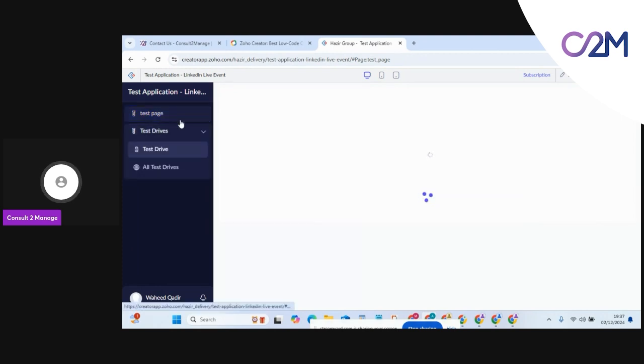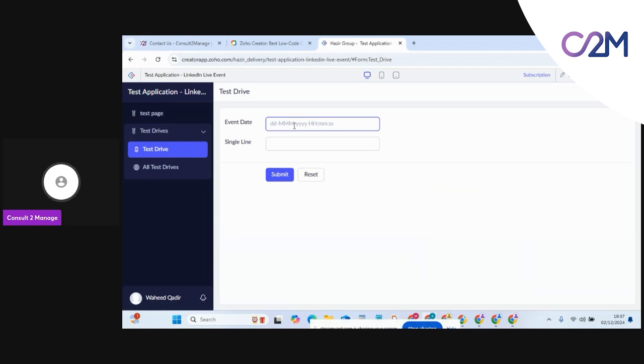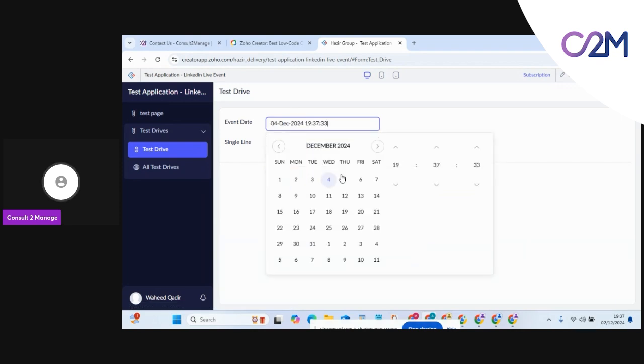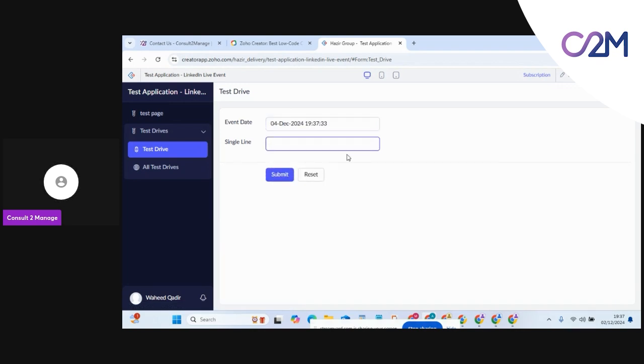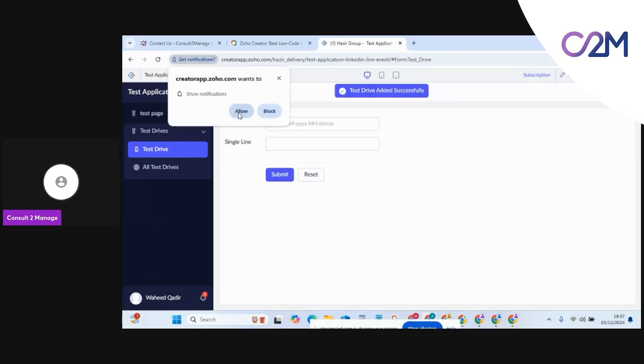Okay, so we got this, which has the test page here, which has the test drive form here, and all test drives as well. So we'll just put a date, any date, and we'll leave this empty because we had a function there. So just do it.